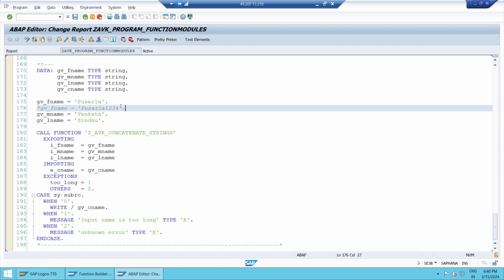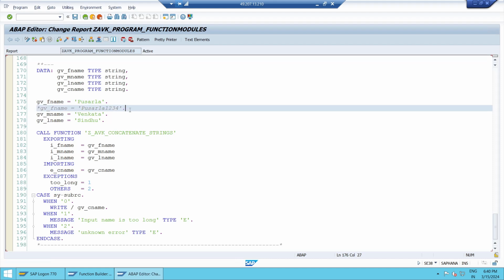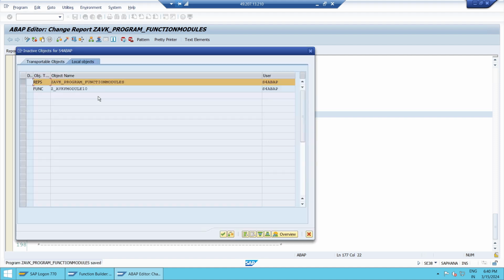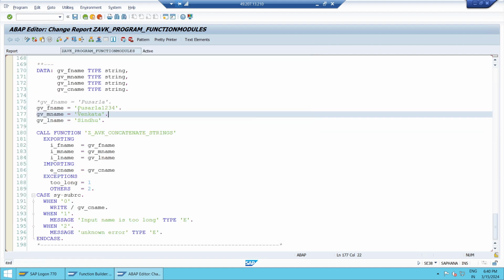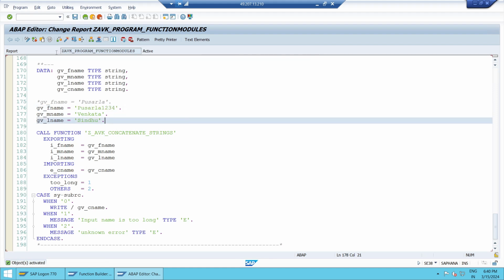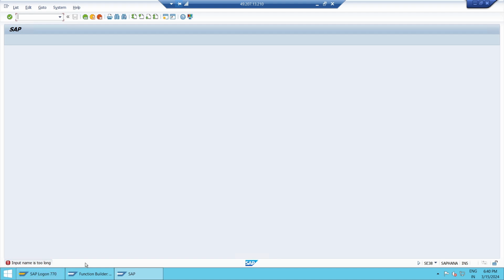But if any one of them exceeds, for example if I comment this and give an input value that can be more than 10, then it gives an error: input is too long. This error message you will get.